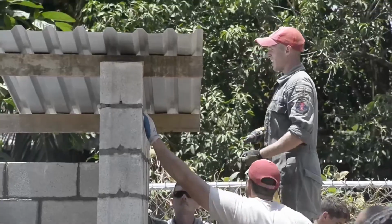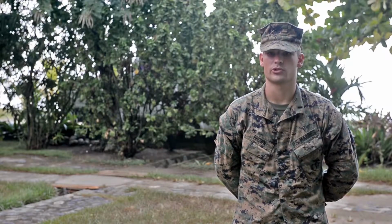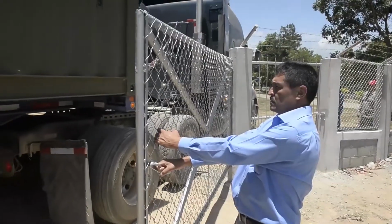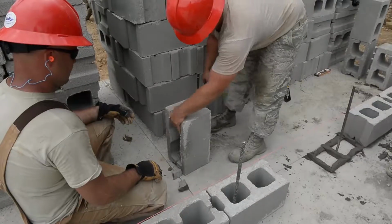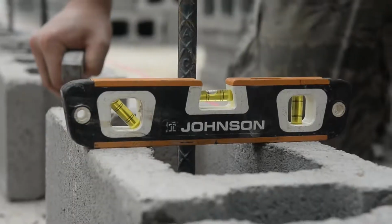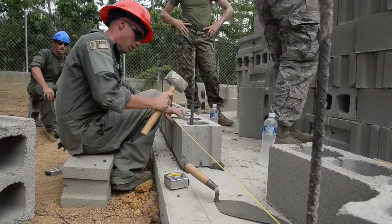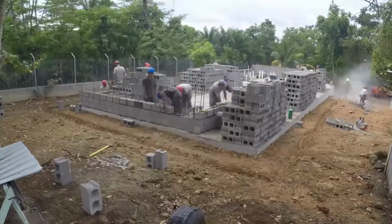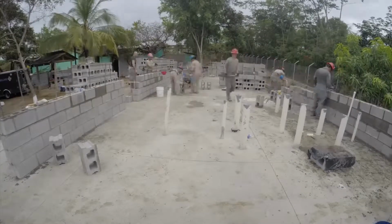Once we came in, we put a bed down yard, we put rock down, we had the trailers, all the tools and equipment get put down on the bed down rock. We had all the cement delivered, started getting block orders, so everything was pre-staged. We placed down that first course of block, laid out where everything was supposed to go, the doors, the windows, all the plumbing, and we started our vertical construction pretty much instantly after arriving.